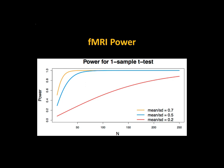Now, this doesn't tell the whole story. I mean, there's other things we can do, like ROI analyses, other ways that we can try to really restrict our analysis, make the power a little bit stronger, and that's totally legitimate if you have a good reason for doing so. But this is a general case, and it should worry some people. So even a pretty strong effect of 0.5, or I'll say 0.8, it's going to cross at about 40-ish, right? So it's a pretty strong effect in the fMRI world. So if you're thinking you're going to detect something like that, got to be aware, and even for a very simple test like this, to say nothing of individual differences or interactions, you're going to need a lot of subjects.